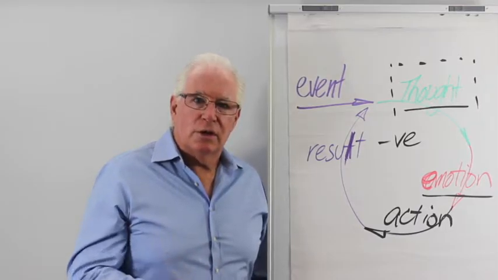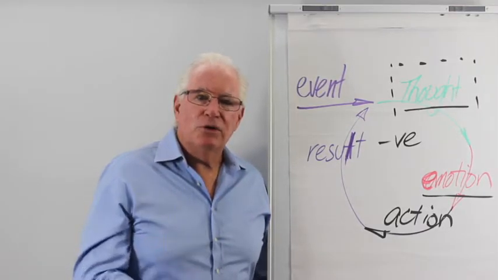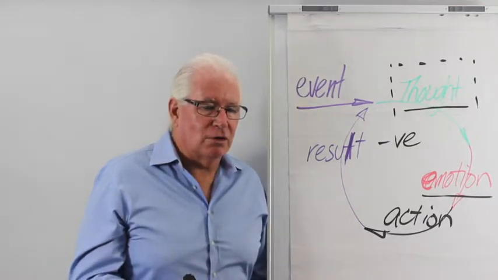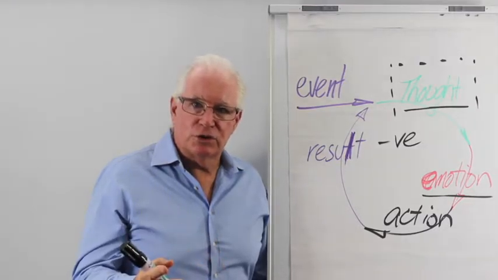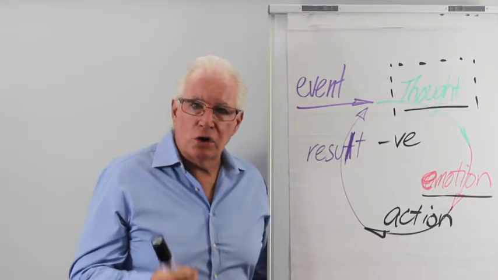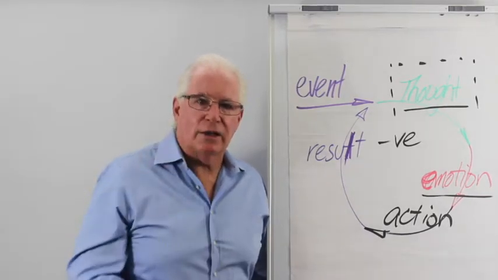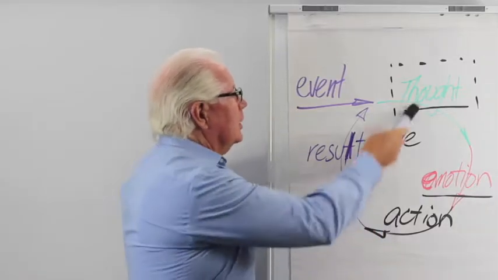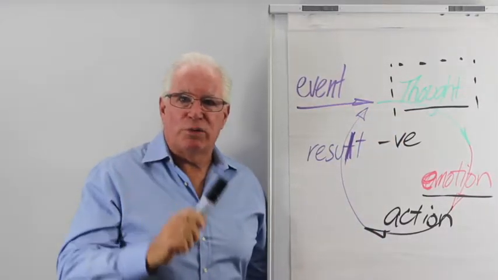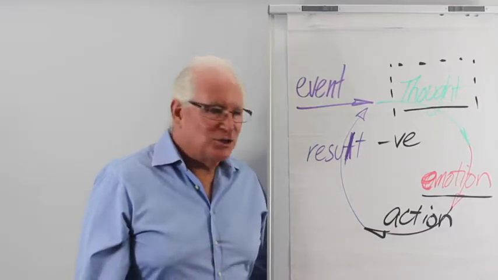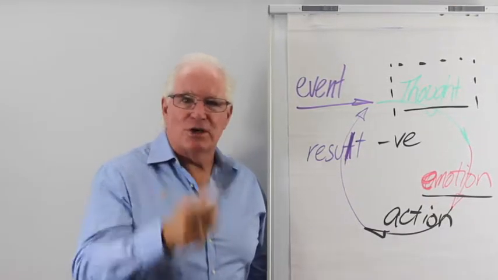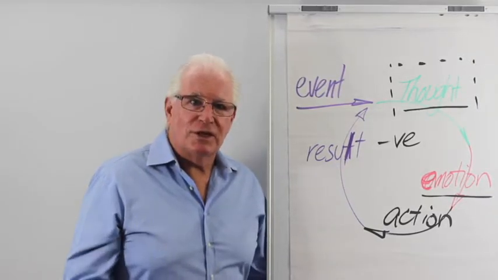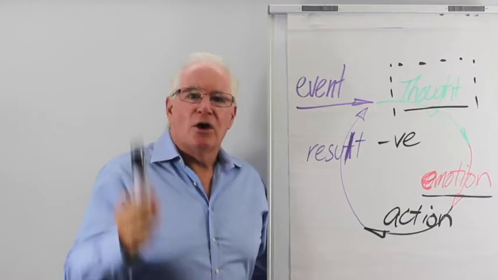The really smart one is the one who's watching and who can say: you don't have to think that. You don't have to think that being hopeless at networking means that things are going to go bad. Maybe you could be hopeless at networking and go along anyway. Maybe you could just go and be shy and meet someone who shows you how not to be shy. In other words, what is the alternative thought process? I'm not saying change your mind just automatically. What I'm saying is: what are the alternative thoughts that could spring up? For example: hey, your beauty—an invitation to a place that I don't want to go, to meet people I don't want to know, to do things I don't want to do. How exciting is that? Life is an adventure.